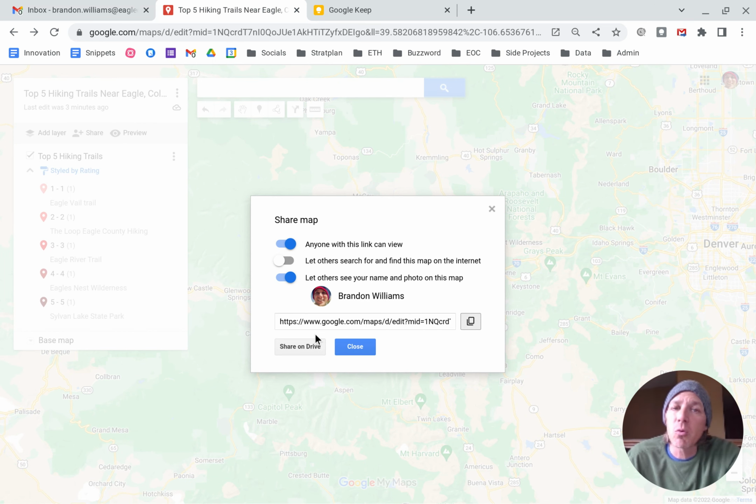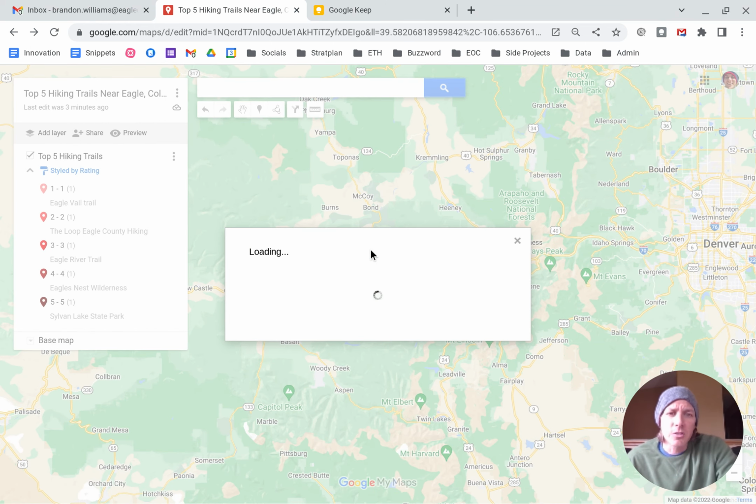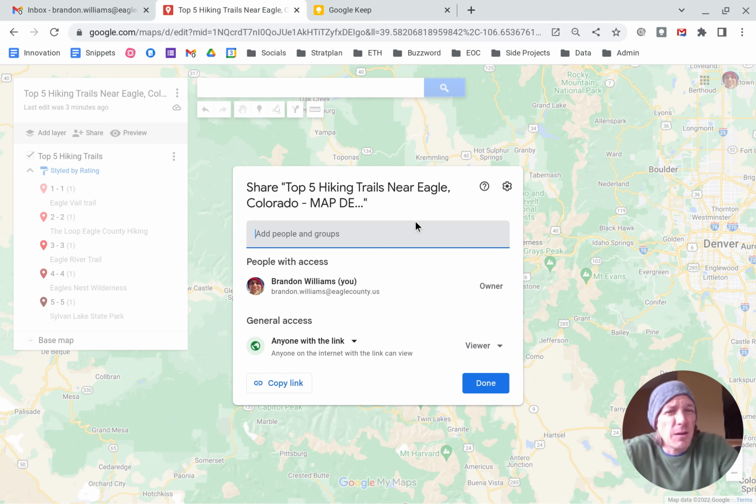Now, if you wanted to share this map with somebody else who can be an editor, who can come in and update content and stuff like that, then you're going to go down to the bottom left and click the Share on Drive. So when you click that, it's going to be a very familiar interface if you've been using other Google ecosystem tools like in Workspace, where you can type in an address of somebody you want to share with. And you can also set the link controls, right?